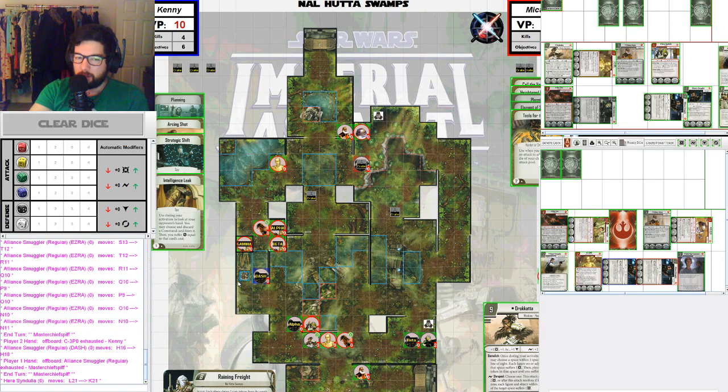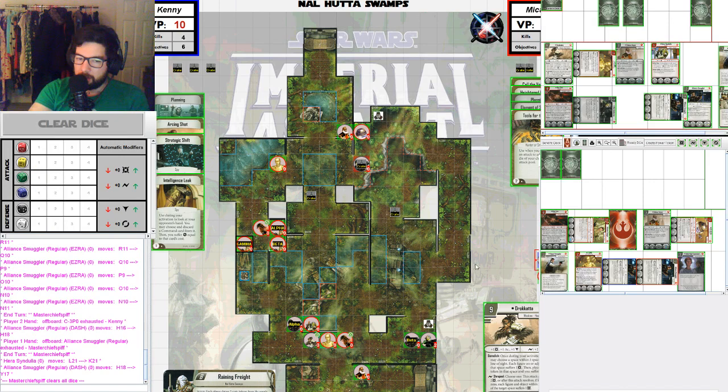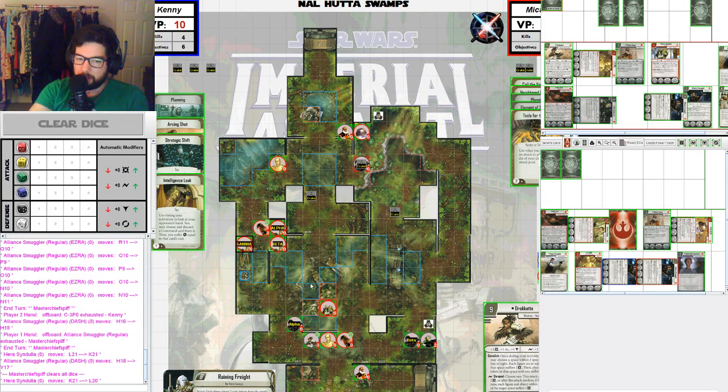And attack. He could even attack Han, I think. Yep. He knows Micah's hand. He knows that Micah does not have On the Lam. Actually, so Hera just came over and sniped that Smuggler. This really opens up the door for Drokata to come attack Han.